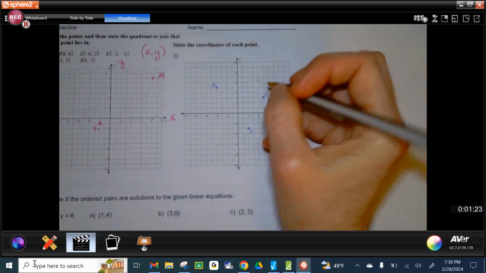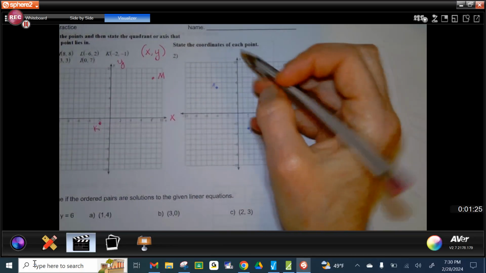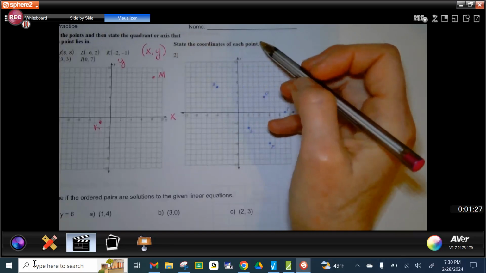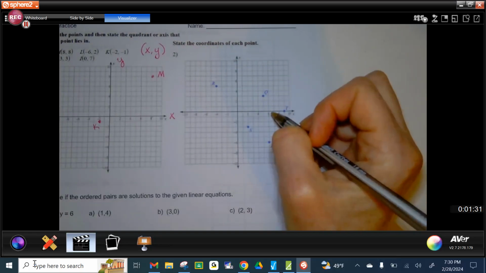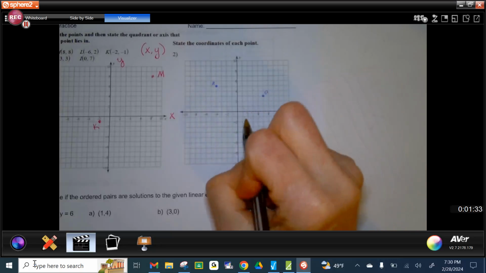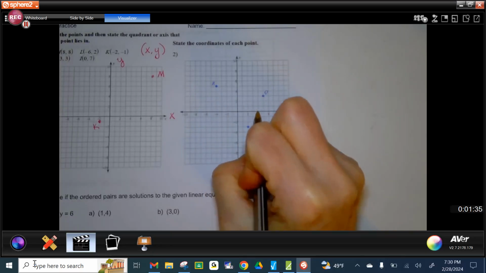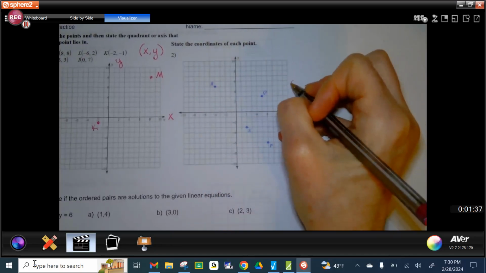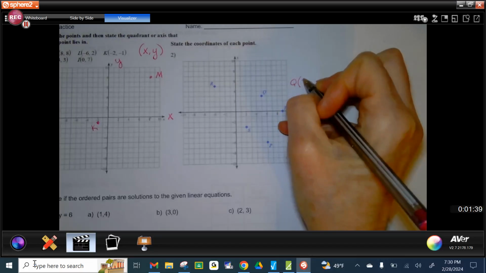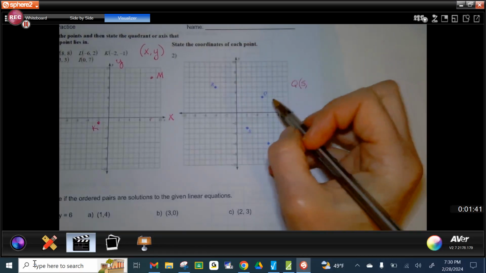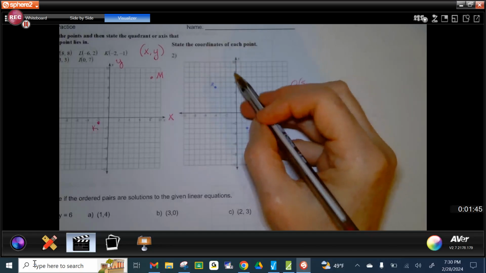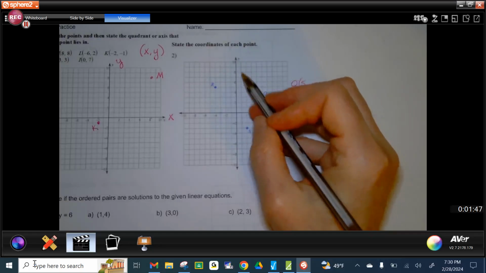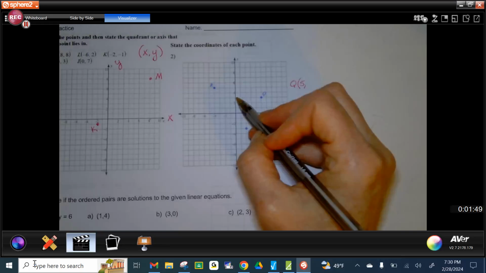And over here we have points, and I'll ask you to give me the coordinates. Name them, in other words. So let's look at Q. If I look at Q, I see we have 1, 2, 3, 4, 5 in the x direction. So Q is 5 in the x direction. And then we go up 1, 2, 3 in the y direction. So you see how this is y. So we're at y is 3.